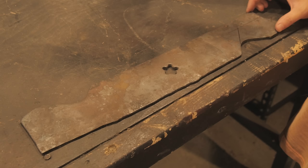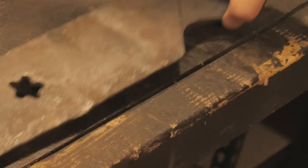And why am I leaving this instead of just cutting it off? Like I said, I want to preserve as much weight as possible. So just these two cuts right here.